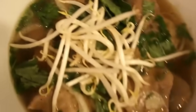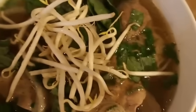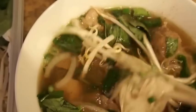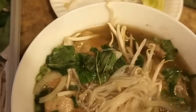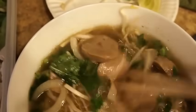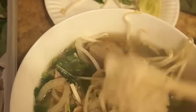Alright, so the bowl's assembled. That's what it looks like. Let me push my bean sprouts down because I don't like it raw. I can't wait to eat. I'm starving. Haven't eaten anything all day.